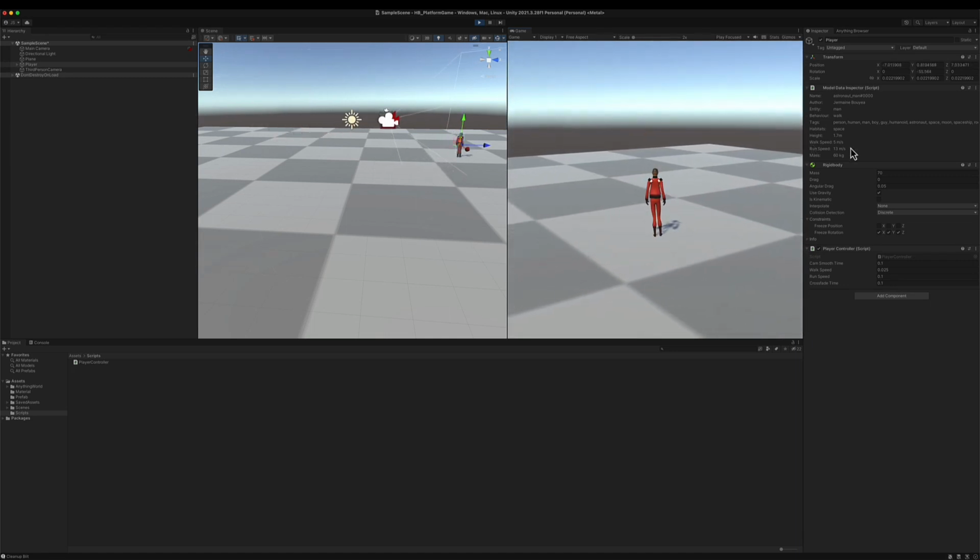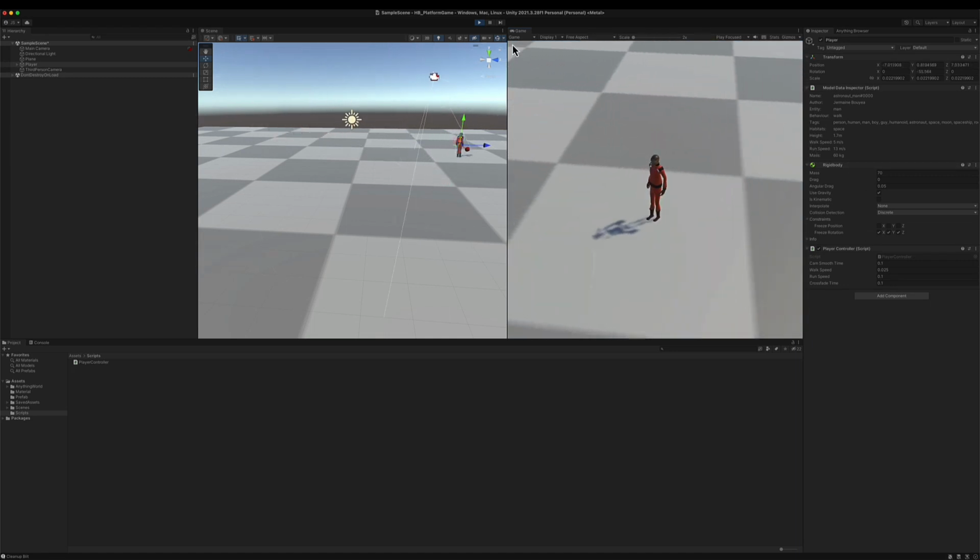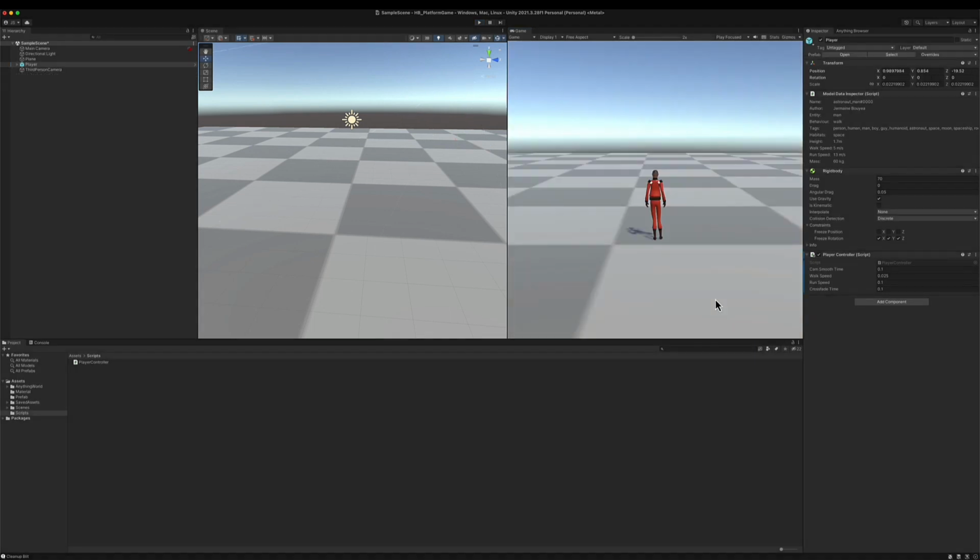But we'll start by implementing the jumping logic in our game. And for jumping, we'll have to basically apply a force to a rigid body so it goes up, and we'll do a couple of checks. So the first one, we'll check if our character is grounded, and the second check is to prevent double jumping. So if I had recently jumped, I don't want to allow my player to jump again. I want to only allow him to jump once he's back on the ground.